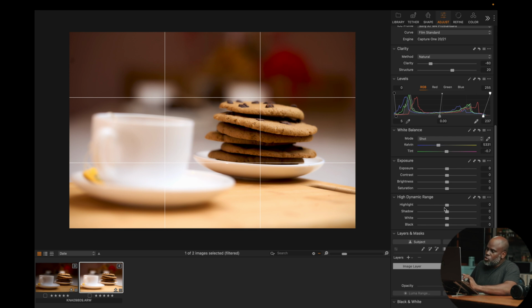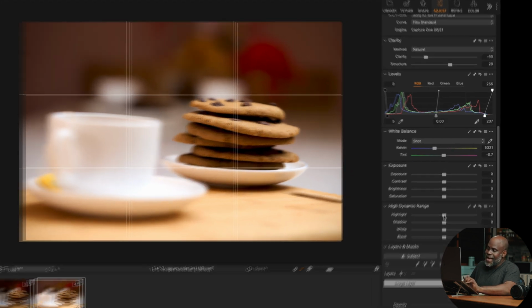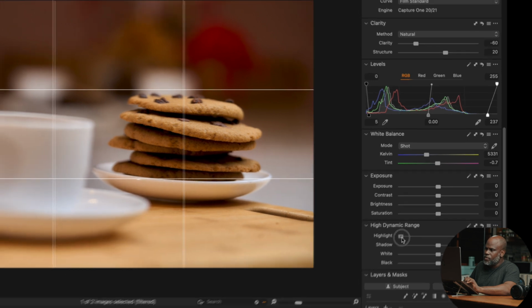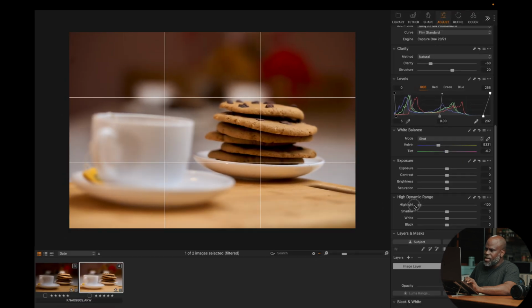Now the next thing I usually do immediately is to go and lower down my highlights. So if I pull down my highlights, if you look at the whites, I recover a little bit more detail on the whites, areas that feel a little bit overblown. You get a little bit of texture. If it was something like the sky, ungeona zaidi, yani you get a little more details from the sky.